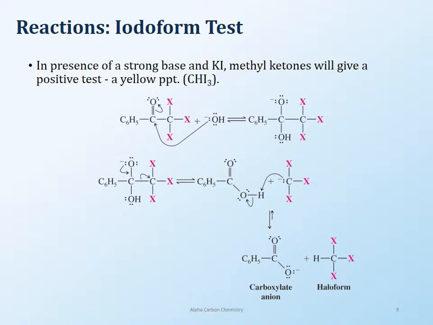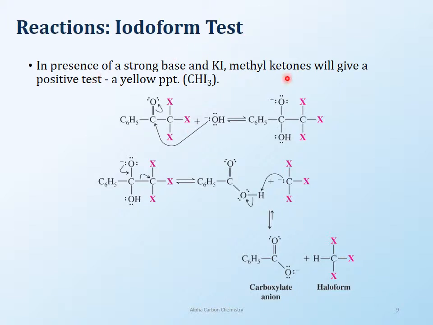So I'd mentioned the iodoform test to you way back when we were talking about aldehydes and ketones, and I said to you that for methyl ketones, iodoform is a good test to identify if you have methyl ketones in there or not. So you can differentiate between an aldehyde and a methyl ketone using the iodoform test.